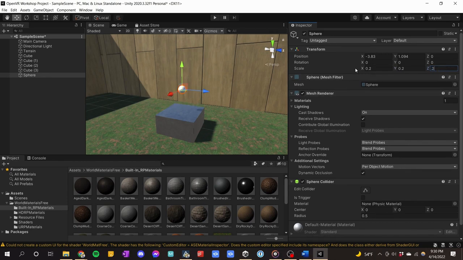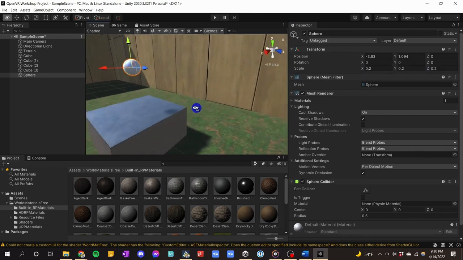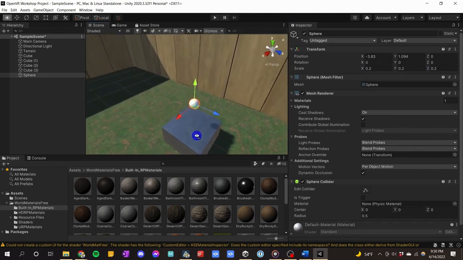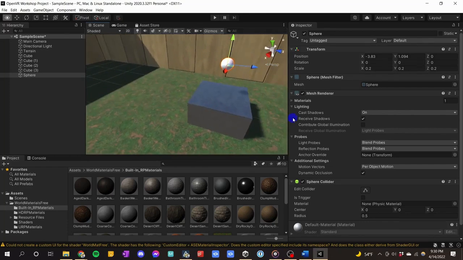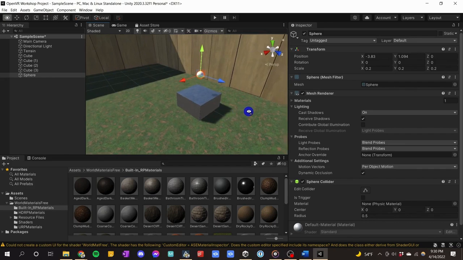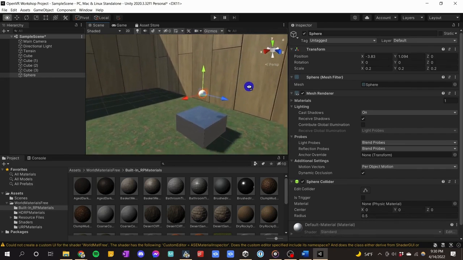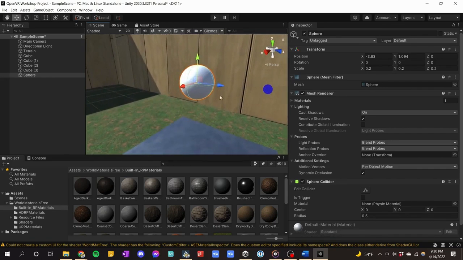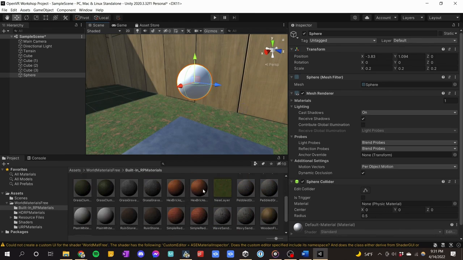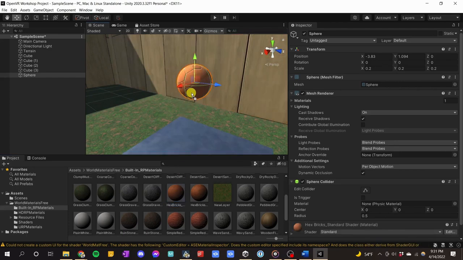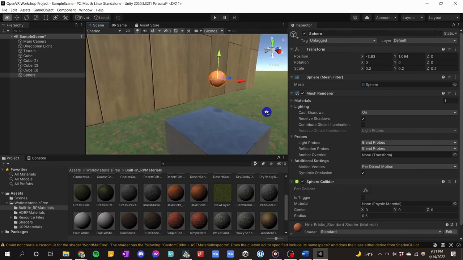I believe there's something new in Unity 2021 where you can link all of them together, but we are in 2020. So, all right, and this ball is pretty high above this surface, but let's leave it there so I can show you physics later. For now, the last thing to do is to color our ball. I really like these hex bricks. It kind of reminds me of a soccer ball. So I'm just going to place that on it, and there we go. There we have it.